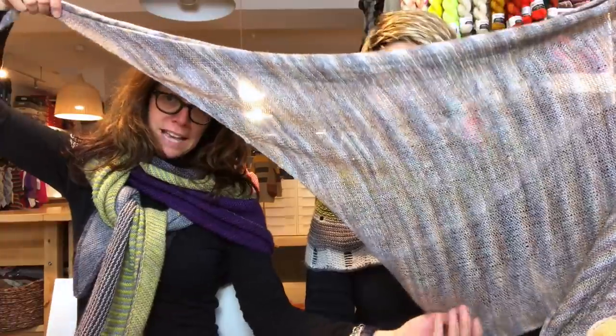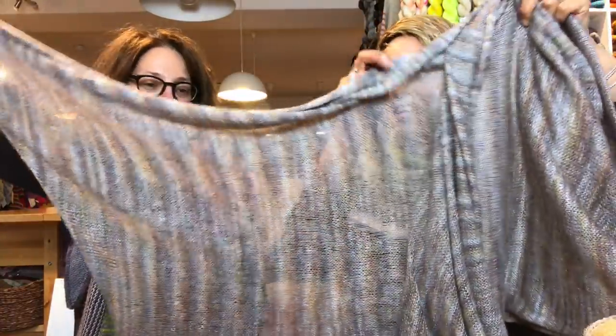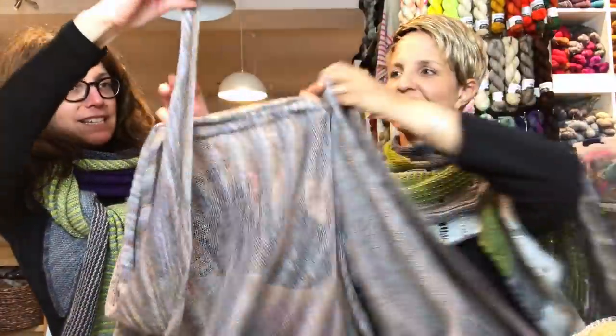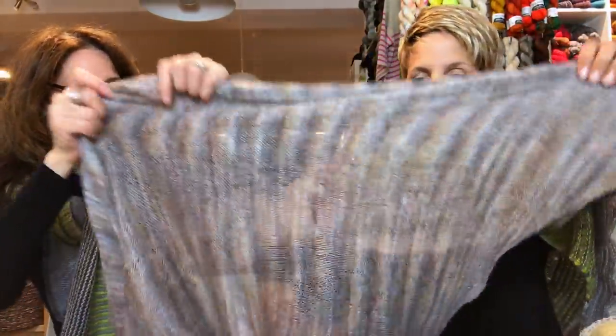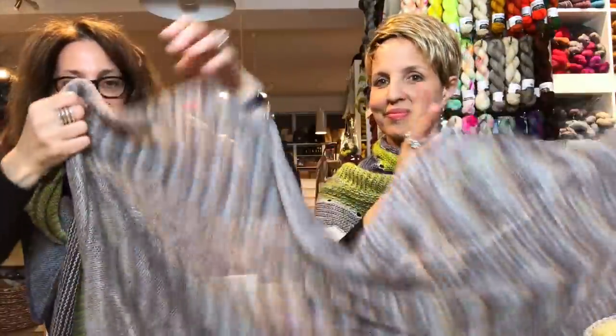Basically, you cast on and you do short rows, and then you go for a long, long time. We should go to the other side, because this is the wrong side. And then you just keep going and going, and you end with another short row at the bottom. So it's a parallelogram.